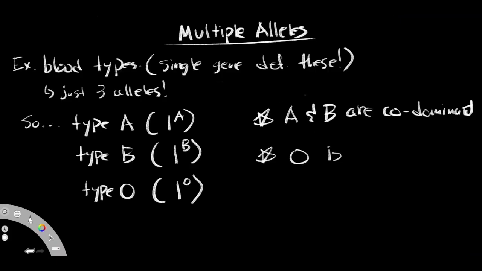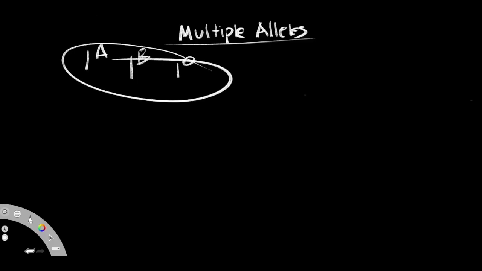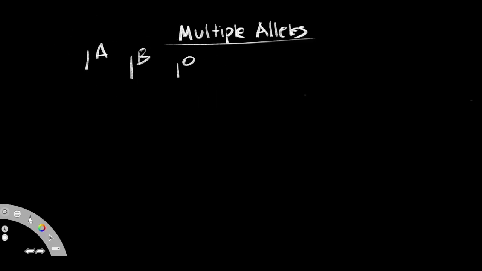But O is recessive. All right, so O is weaker than A and B. So before we digress, I just want you to remember that even though we looked at type A, type B, and type O, that's not a concrete number of human blood types. Technically, there is a fourth one. So technically, overall, there are 4 possible human blood types. But the A's, the B's, and the O's that we just looked at, that was the possible number of alleles, the different types of alleles, not the possible number of human blood types.